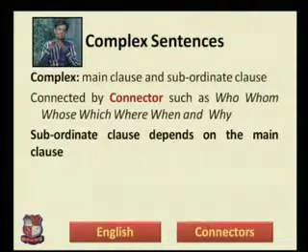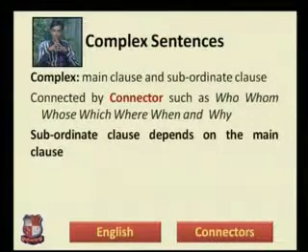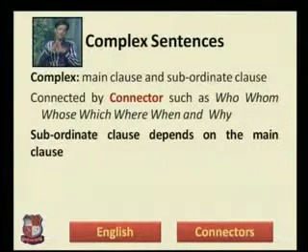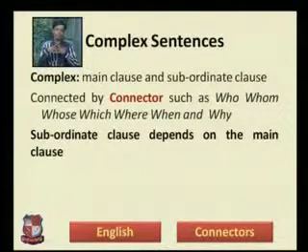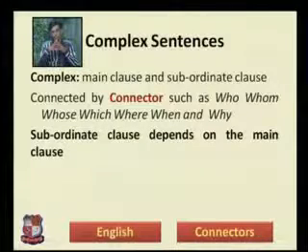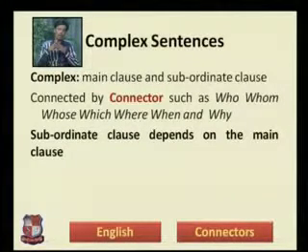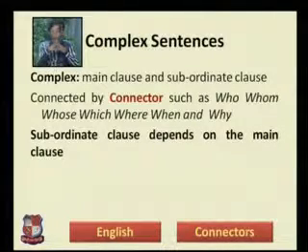Now basically all these words, or you can say terms, who, whom, whose, which, where, etc. In other words, we also call them WH questions, because these words are also called interrogative pronouns. It is only because we use these words to ask questions. Say for instance, you can ask, who are you? You can also ask, whom are you calling to? You can ask, whose is this house?